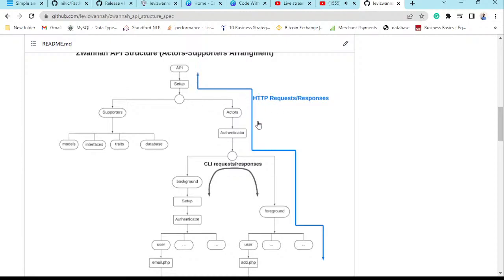So you can see that this blue line is telling you where the HTTP requests go and where the responses come from. So the actors are divided into two. This is a process. You specify this process on your own. Things like an authenticator, maybe it's a middleware, you want to update the state of this request, or maybe just update some variable in your system that is global. Let's say when someone is logged in, you want to set the user ID maybe. This is where you do it, or it's up to you. You decide how you implement this process that will be accessible to everything below it.